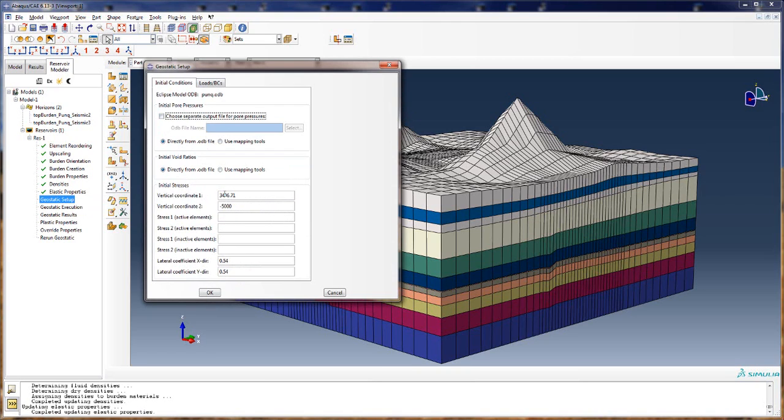So the first two values here are read by the plugin, so it recognizes that the top vertical coordinate and the bottom vertical coordinate are here. So what are the stresses in the elements with fluid and the elements without? These are just approximate stresses. So it's basically an initial guess at the stress, and then the solver will use those initial stresses and iterate until it finds a solution that is in equilibrium.